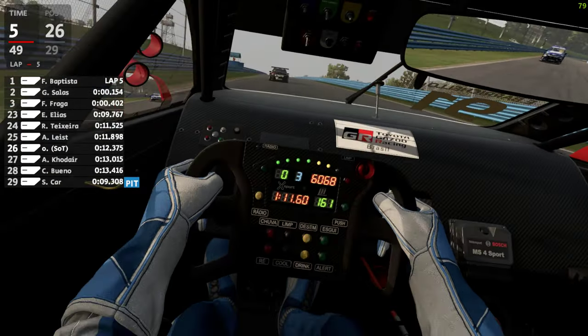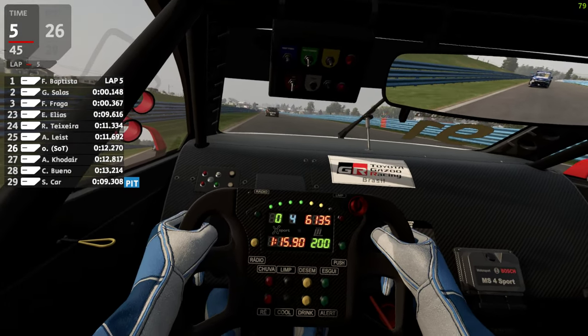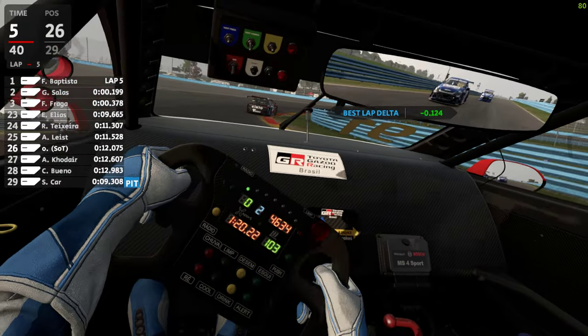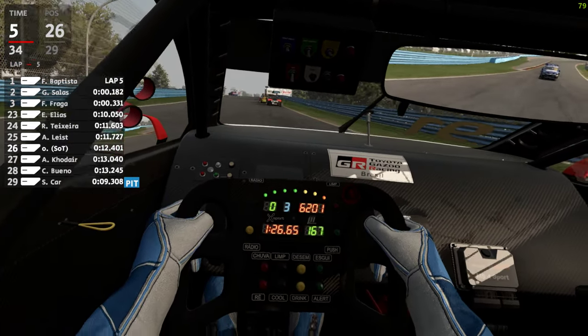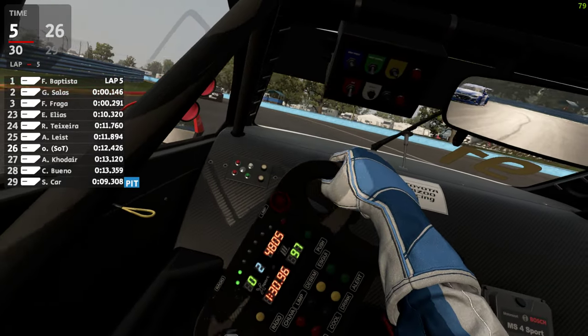Losing the back end coming up the hill out of the tight hairpin. Again here, just placing the tyre on the rumble strip. It is making a big difference. I missed it there.